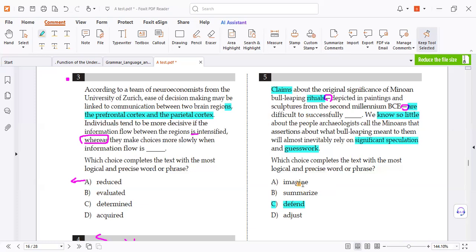But to imagine, do we have any evidence about it? Summarize what? Just a change. We don't understand it. That means it's difficult to defend or prove it. But defend means proof, to assert something. That's why, so here it's correct. So finding the subject, verb, object can help you. And later when you study the grammar, you will know it in a second.